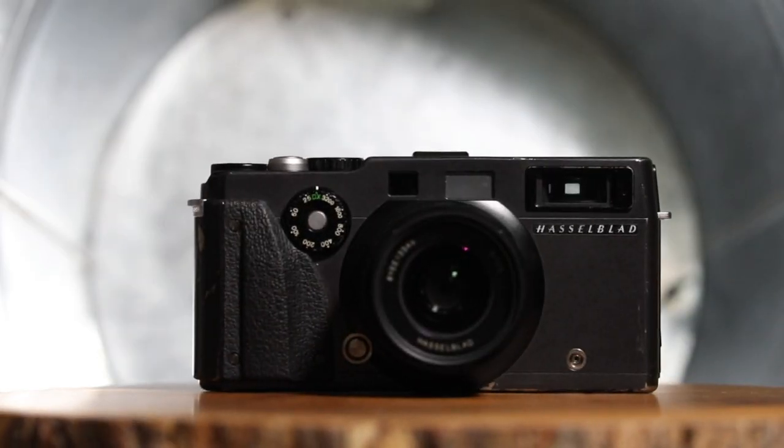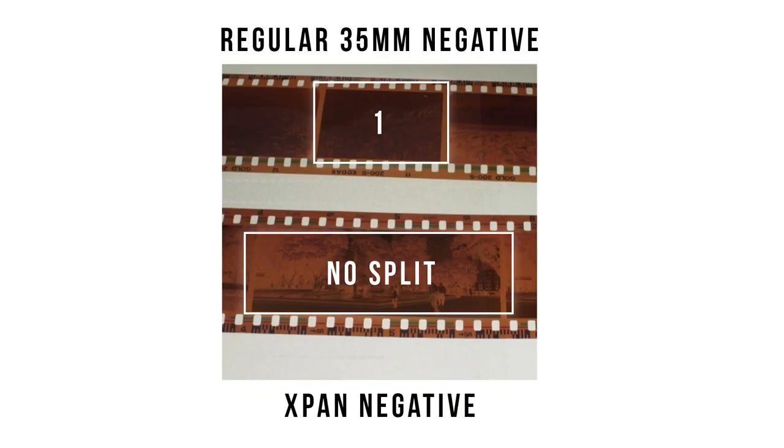If you don't know about this camera, it basically takes two frames of 35mm film side by side. It shoots that at the same exact time, and so you get this really nice aspect ratio of this panoramic photo. It's got like a big medium format lens, so that the lens is big enough to cover both frames. Just gives this really wide, beautiful panoramic aspect ratio.